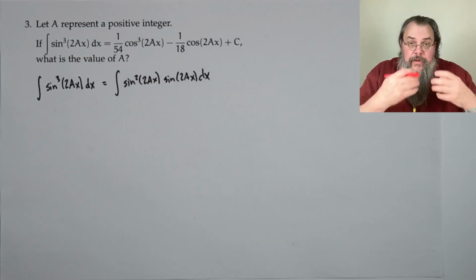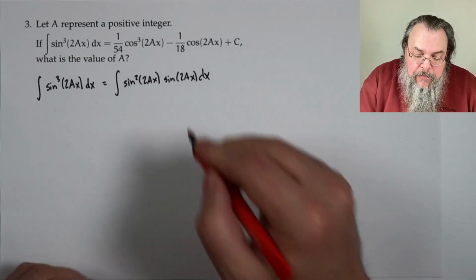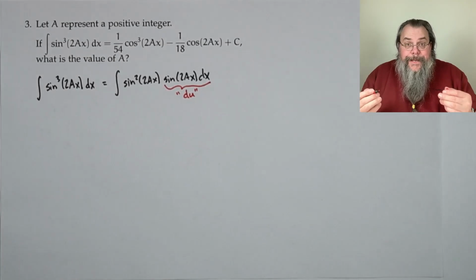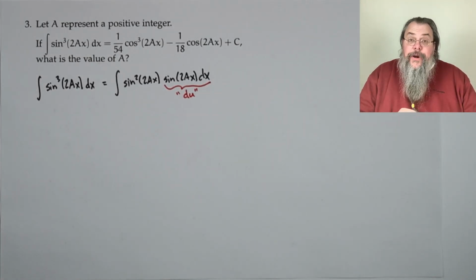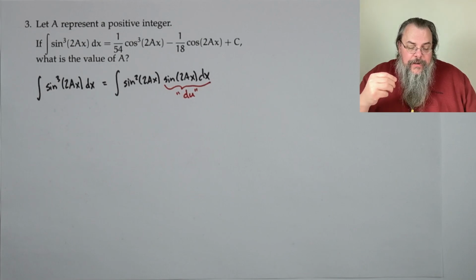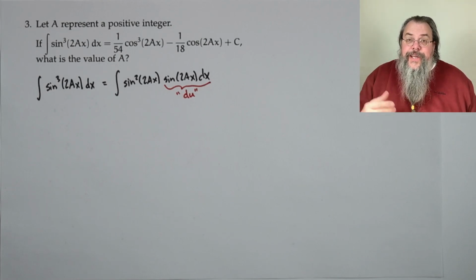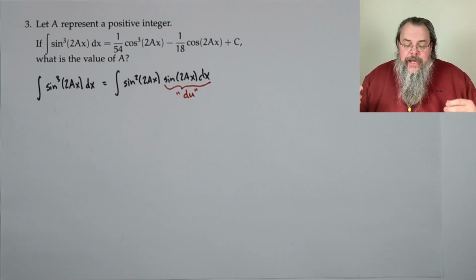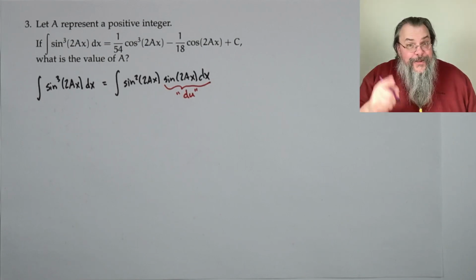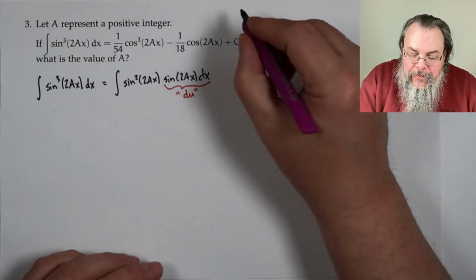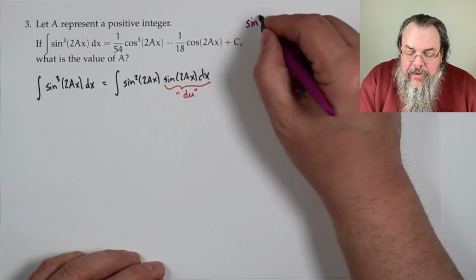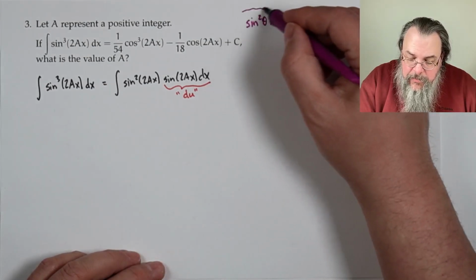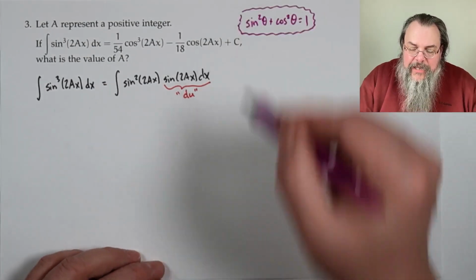Now, there's sort of a plan. And the plan is, and this is why we pull things off to the end, the plan is to say this piece here is going to become our du. All right, so that's our plan. We need to get there. And how do we get there? Well, we're going to use one of our facts about trig that's so ingrained that 20 years from now, we'll be talking to our grandchildren and we'll talk about, hey, do you remember that one identity? And we're all going to say, you mean that one? Like, yeah, that's the one. And that is, of course, the famous sine squared plus cosine squared equals 1. That's one of the most important identities. We get a lot of mileage out of it.